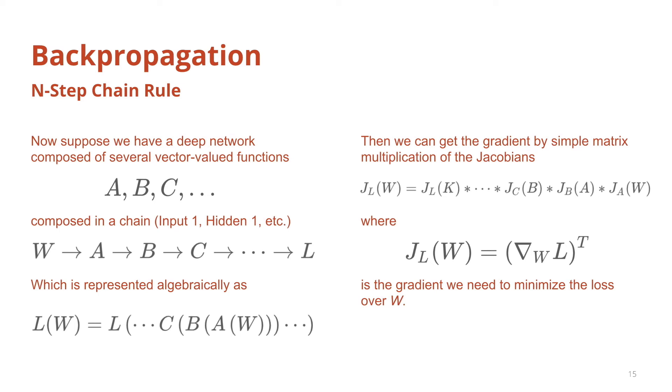Now, these gradients can be very far away from the loss itself and high up in the network. However, this end-step chain rule calculation of the gradient can be calculated using the matrix multiplication of all of the Jacobians. So when we have calculated the gradient for the network, we can see what weights should be adjusted so that we make better predictions during the next forward pass through the network.